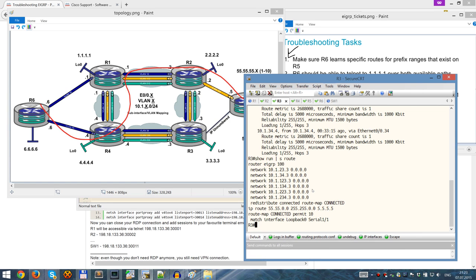So in some CCIE labs I also encounter this, like when you need to change something, like, I don't know, maybe metric for route, or to prefer one over another, and I would find like configured route map or access list with the like IP addresses that were already the same ones as I had to change.